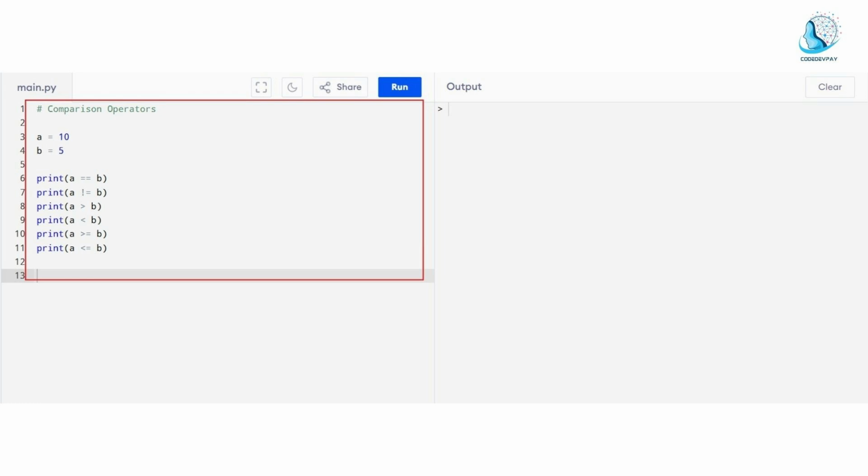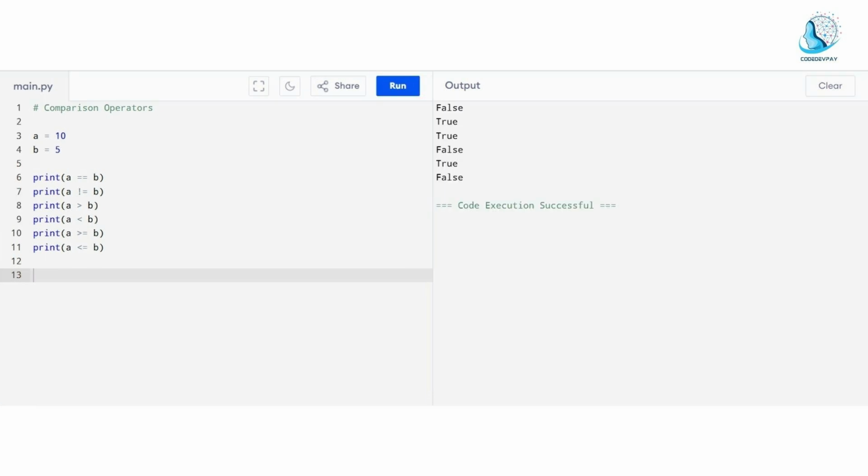Same for the other side. When we check both operands and they are not having the same value, the original result is supposed to be false, but this operator is going to flip it and we are going to get true. So let's run this code and see what happens. For the results, we have false as the first part. So this is coming from line 6. So this means that A and B are not having the same value. That's why we are having false. The next one is true. This is coming from line 7. We compared A and B. And since both variables were not having the same value, the original result was supposed to be false. But then this operator flips it and then we are getting true. So the next part is true.